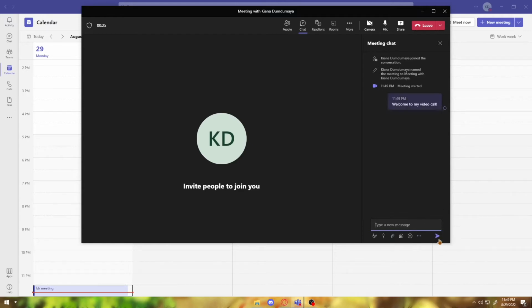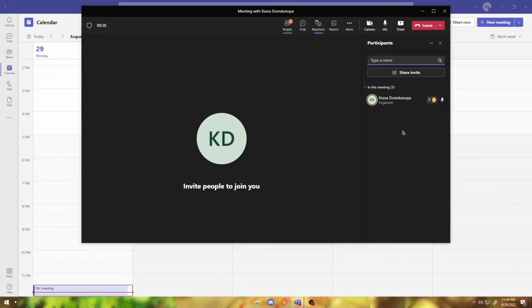You can also press Send, and as you can see underneath the text box, there are also other ways to alter your text. There is also a Reactions button where you can choose an emoji to send out. You can also raise your hand, and it'll pop up as a 1 on the People icon. If you would like to lower your hand, go ahead and just press the Raise Hand button one more time to lower it.